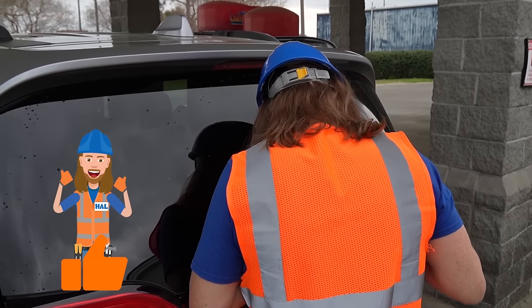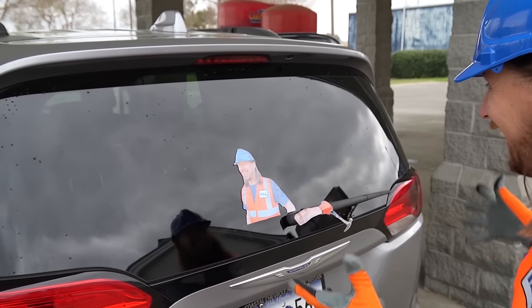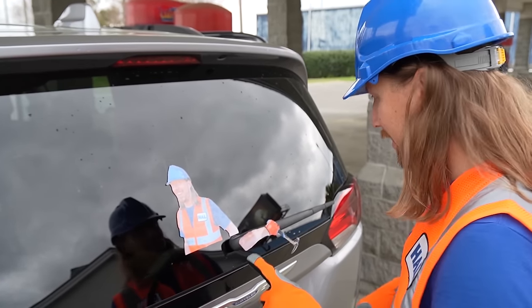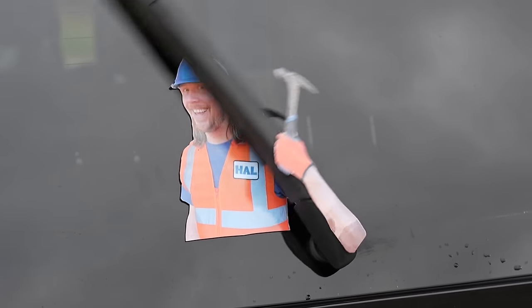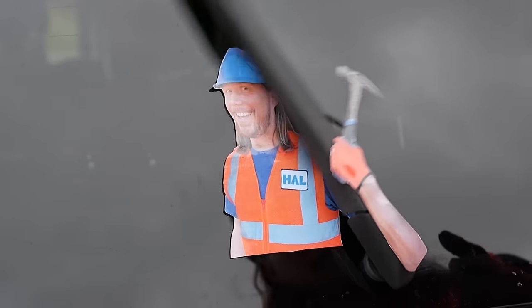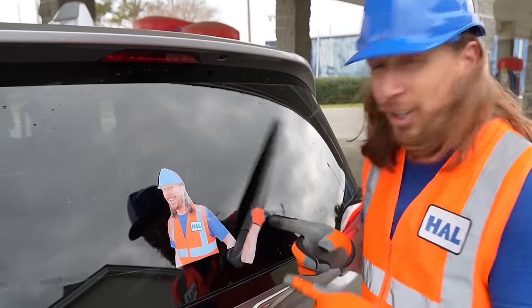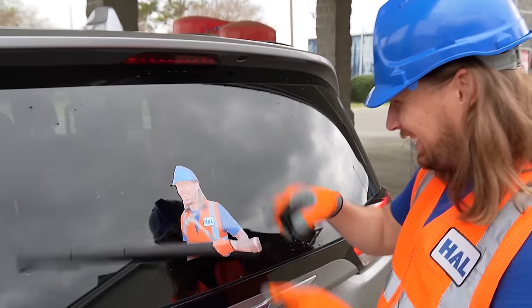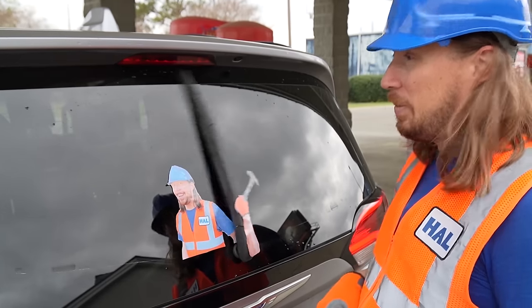And perfect. Look, that's great. No van is complete without it. Oh, let's go test it out. Come on. Oh, wow. Look, it's working perfectly. Look, it's me with a hammer. Oh, that's great. Oh, well, let's go finish up this car.